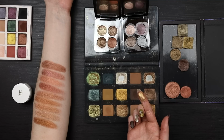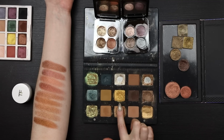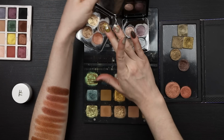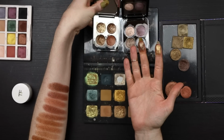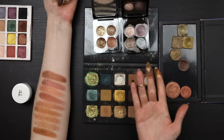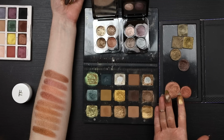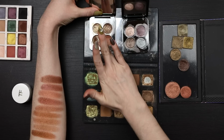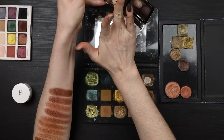That's bronze. That's what we call bronze. Look at that. But let's also see what Nikki Dust looks like. Oh, it's got a lot of silver reflect in it, so it's definitely leaning more neutral, right? That's like a big leap to this one. I don't know if I should have even swatched it, although it could be getting close to time, right? This one's probably warmer than many of the ones that are left, so let's see what it looks like.